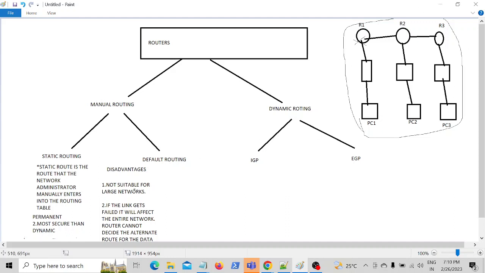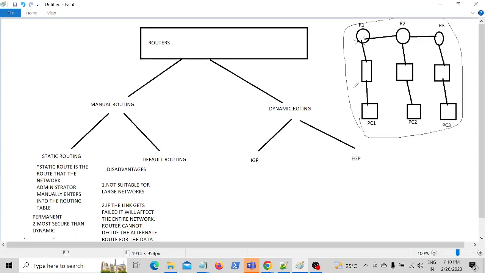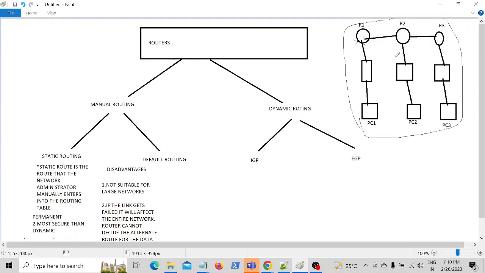So the same thing I was telling, the disadvantage: the link fails, it is going to affect the entire network, and the router cannot decide the alternative route for the data packet to be transmitted, because routers are not going to decide anything, because the network administrator is manually doing everything here. So this is a disadvantage of static routing.